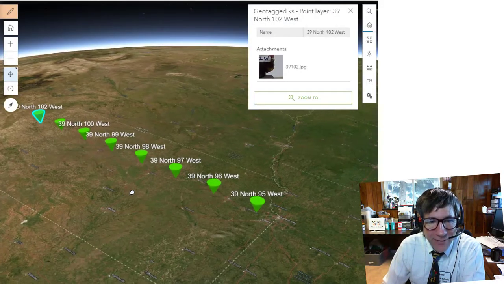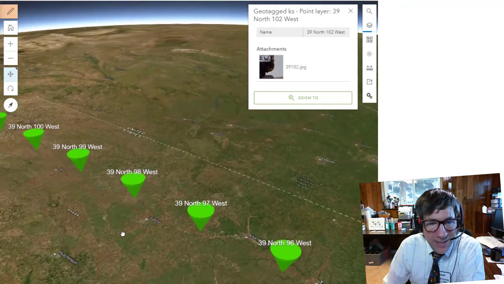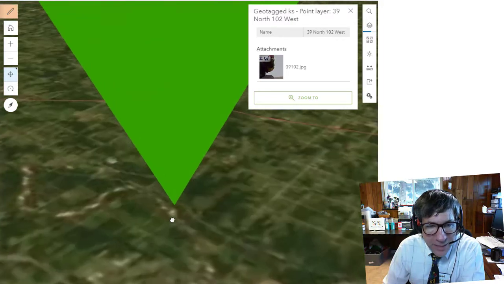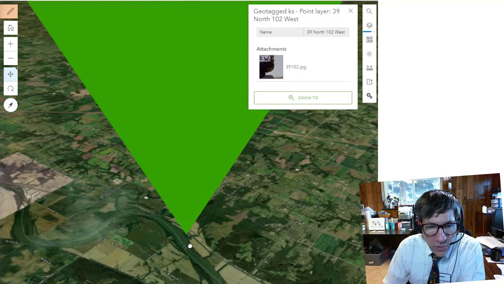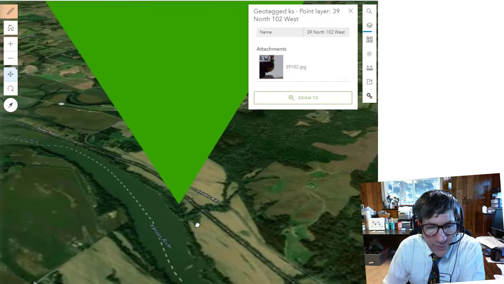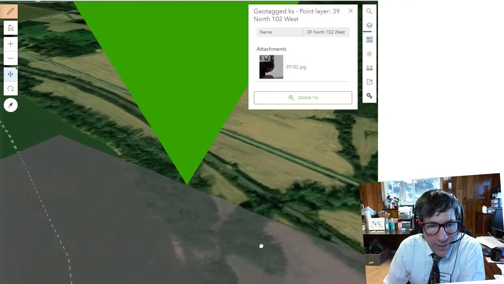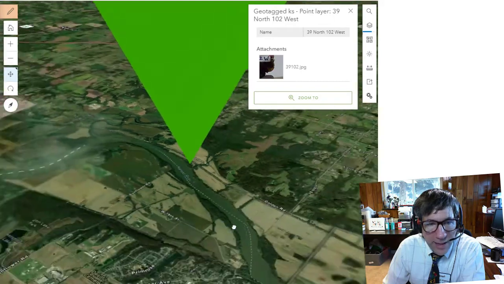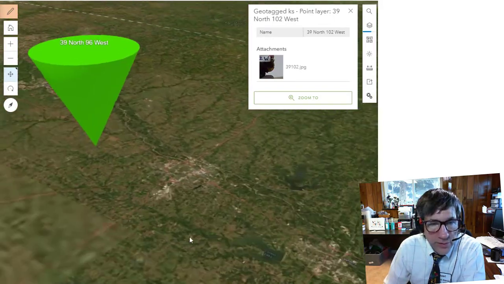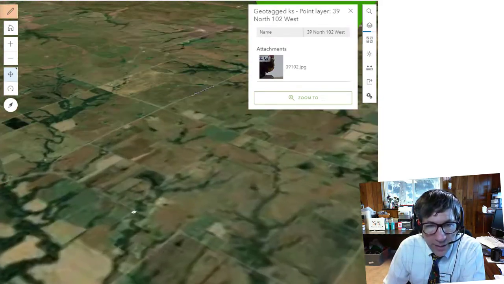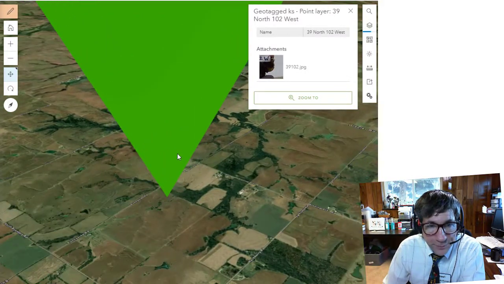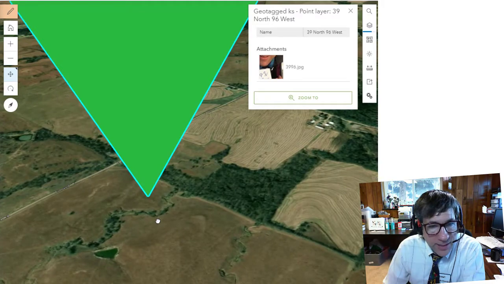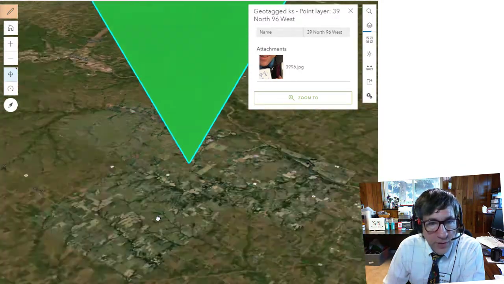But the point is, I've got all of this sitting in my 3D scene viewer, and I can zoom in on any one of these and see at the bottom of these big triangle, like sort of cylinder pyramids that I've got, inverted pyramids. I can see exactly where that was in the satellite image, right in the woods, right along the Kansas River. And then I could go over to this one and say, oh, well, that field I was in, that was snowy, as I recall, at the time that I was sitting in it, was right here, not too far from the road.